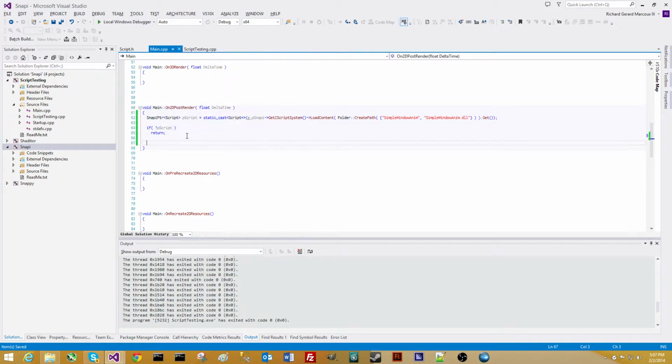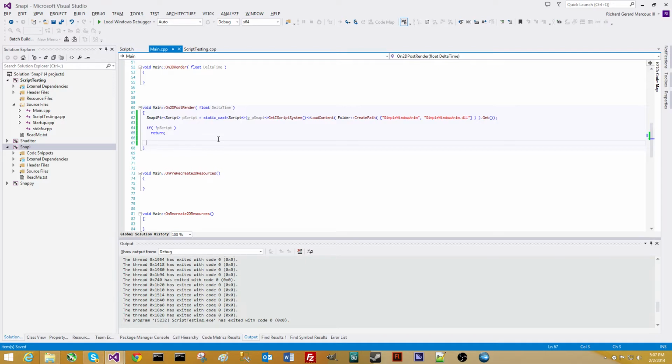Cool. Next, what we're going to do is we have this script here. I just wanted to mention something, I'm sorry, about this load content function here. I did pass in a DLL. If the DLL does not exist, then the source code is grabbed, compiled, and then it's loaded. So if you specify a DLL that doesn't exist, but the source code for that DLL is available, it's automatically taken care of and compiled for you. If the DLL is actually there, it'll just load it. Okay, just want to let you know that.